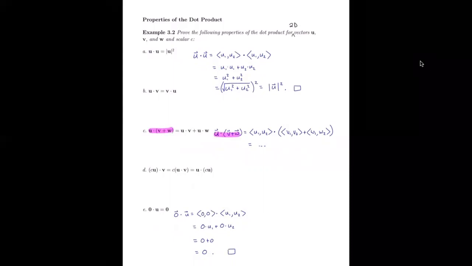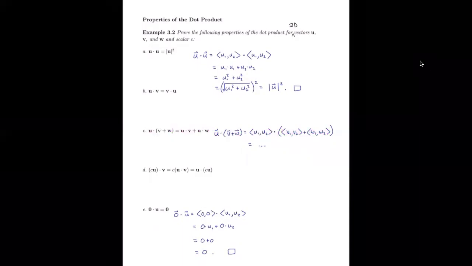And we instantiate values for u, u1, u2 to give it a specific name, just like above. Same for v, same for w. And from here, it's just vector properties. We can distribute, or we can add these two vectors up to get v1 plus w1, comma v2 plus w2. That's a new vector. Then you can carry out the dot product with this vector, and hopefully you arrive at what's on the right-hand side. I'll leave a lot of the adventure there to the reader, to the students.